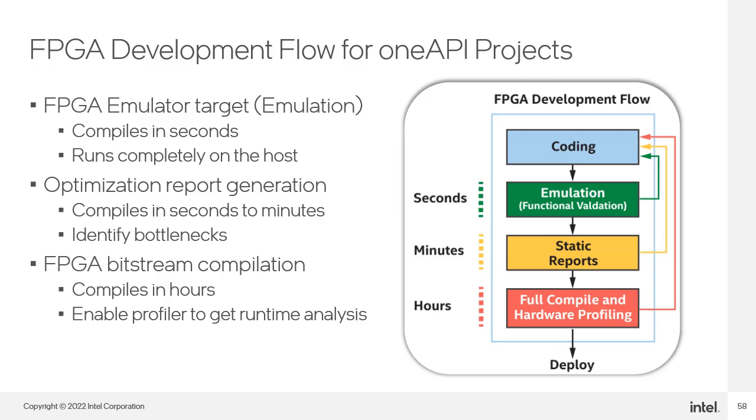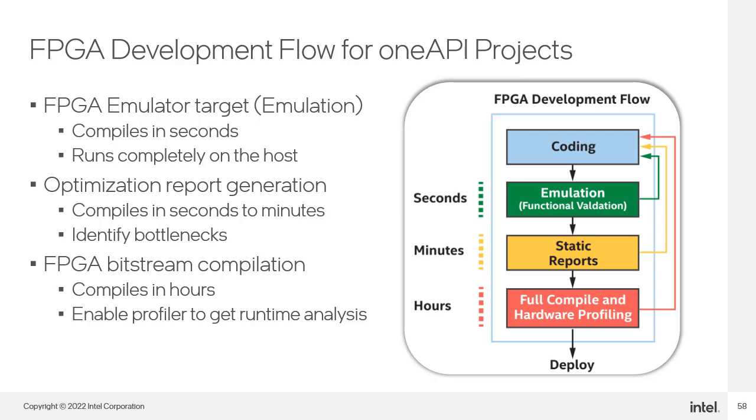Once you are satisfied with the functionality of the DPC++ code, the next step is to compile to an early image. This will generate a static report which will convey most of the bottlenecks inside of the design for which you can optimize performance. This typically takes minutes to compile to this report, in the worst case 20 minutes. Your job will then be to inspect the report, analyze the bottlenecks, and try to eliminate them by recoding your design. Then you go back to the first step to perform emulation, and then to step 2 for as long as it takes to clear out the bottlenecks.